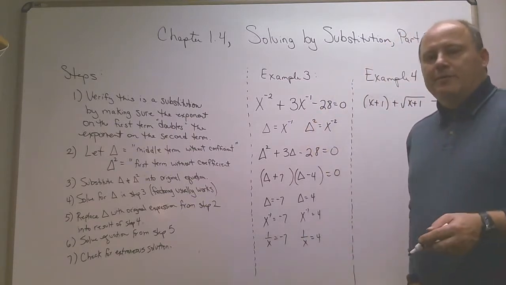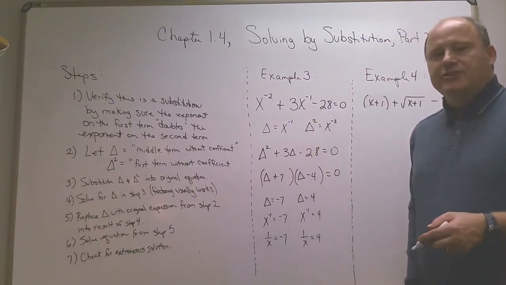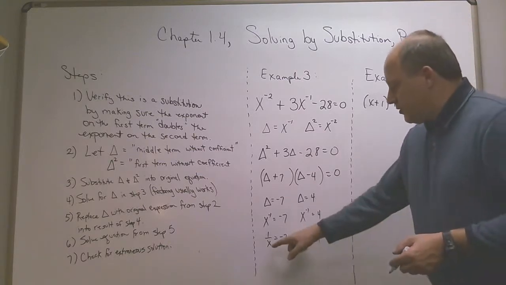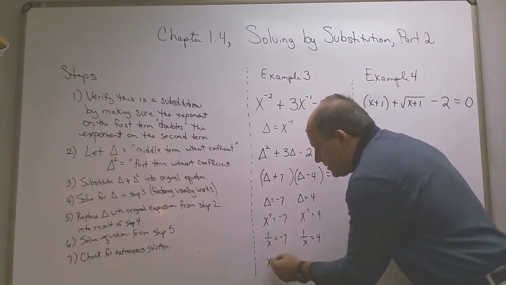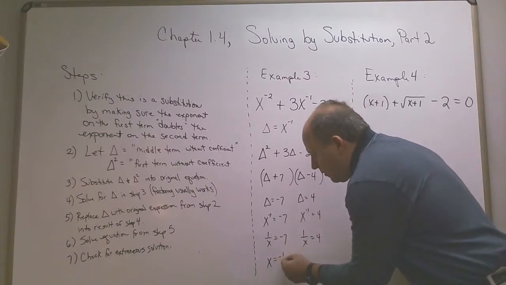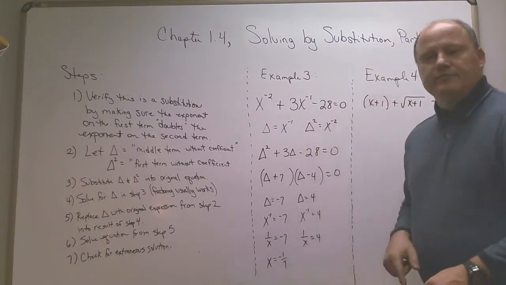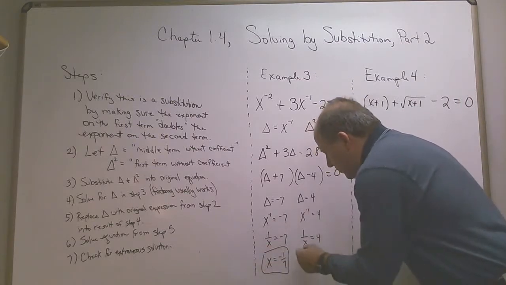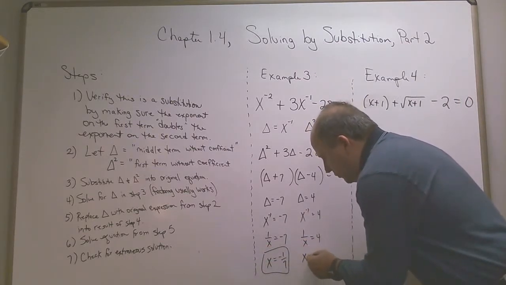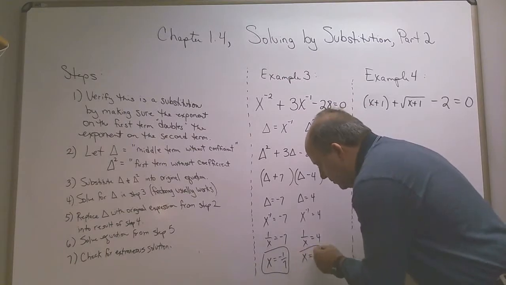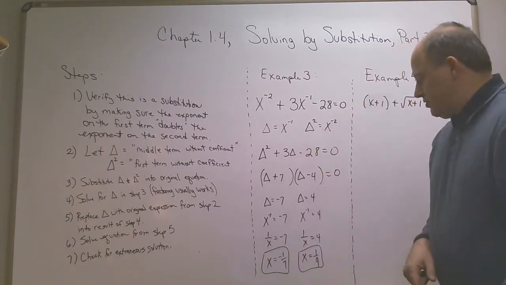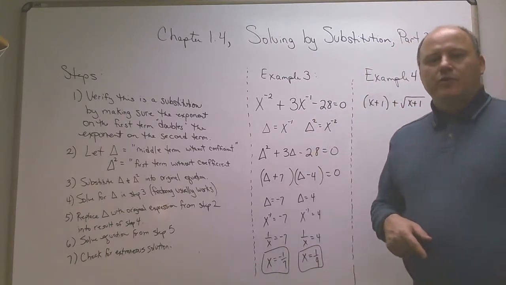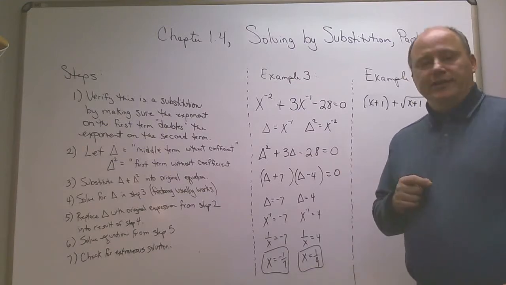So just remember, if you take the reciprocal of both sides, you've got the answer. So the reciprocal of 1 over x is x, and the reciprocal of -7 is -1 over 7. And that's the x for this one. And on this one, take the reciprocal of 1 over x, and the reciprocal of 4 is 1/4. Probably the easiest way to think about it. So -1/7 and 1/4 are solutions, unless they are extraneous.